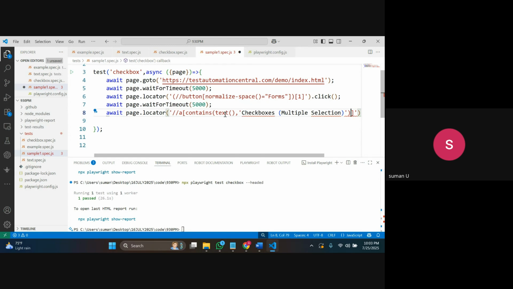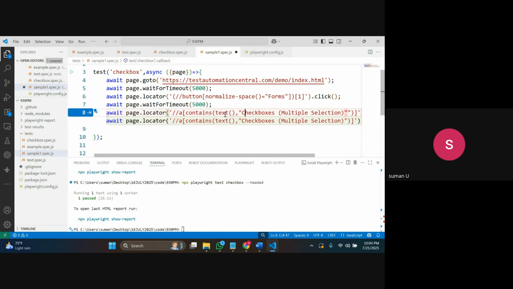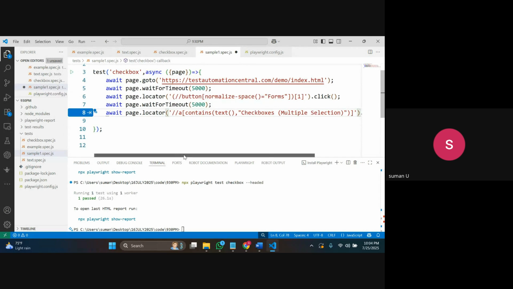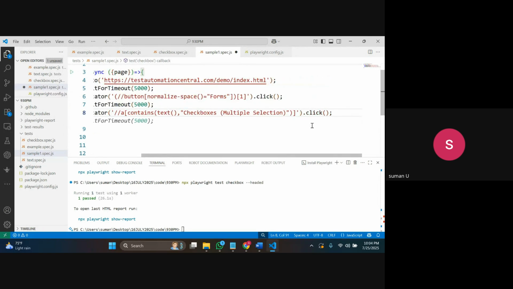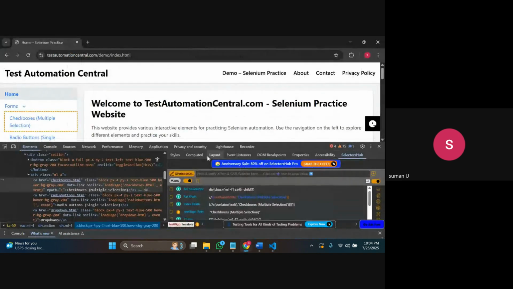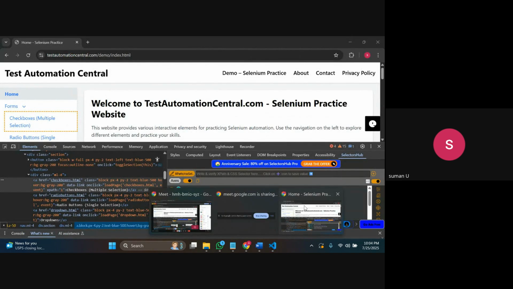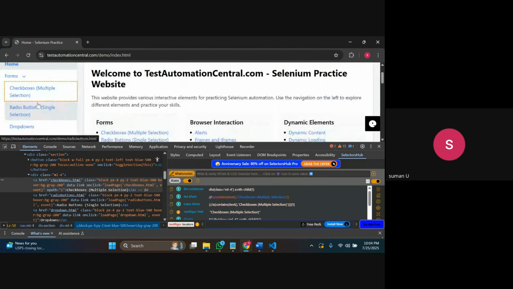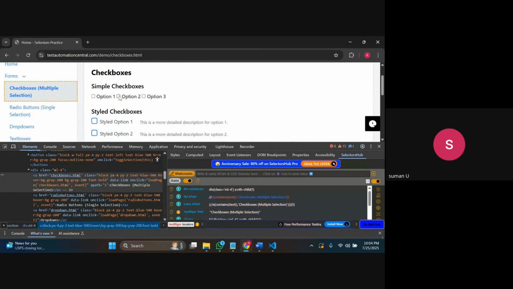Whenever you are going to use this locator, all single quotes in that particular one, you need to replace with double quotes. So if you see, it has been replaced with your double quotes. Now this is the XPath of that particular element. Now I need to perform click action. Once this has been done, I need to wait for a certain amount of time, and then we need to write our code to select this particular option. For example, if you click on checkbox, now you need to write code to select these options.